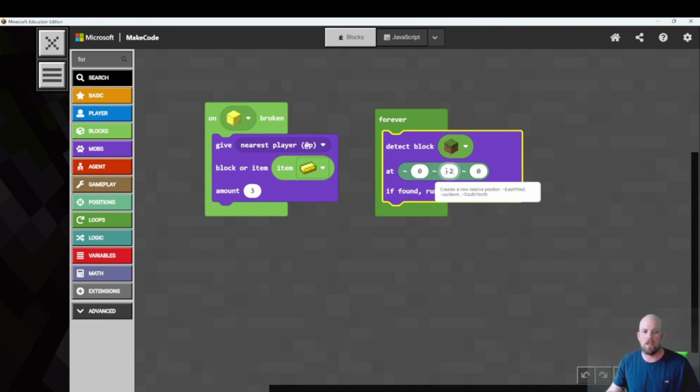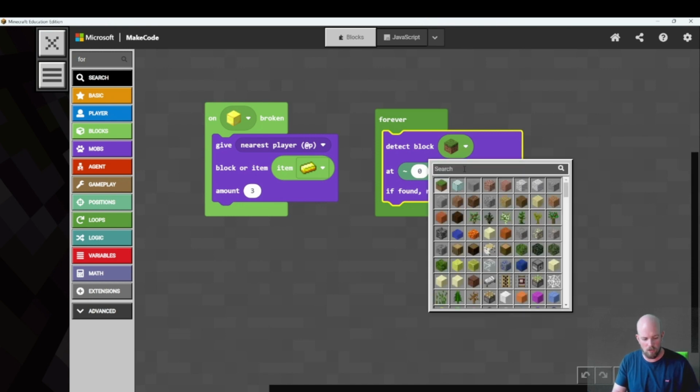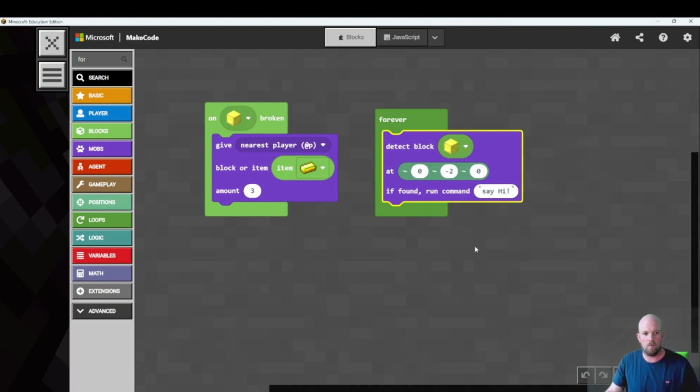And essentially, if it picks up or finds a gold block, so let's make that change. Gold block. So if it's found, it's going to run a command to say what. So in this case, it's the wrong way. So let's change that over to saying, I don't know, let's go wrong way. Maybe wrong way, go back. Whoops. There we go.